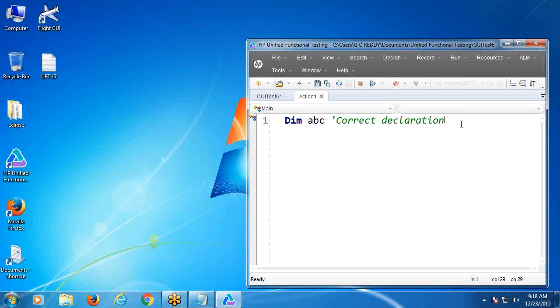Next, dim AB space C, incorrect. Space is embedded period. Next, AB hyphen C, incorrect declaration.